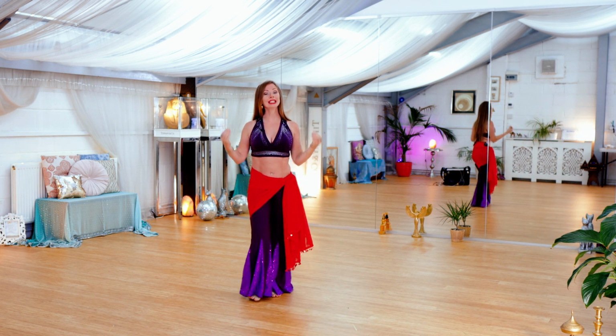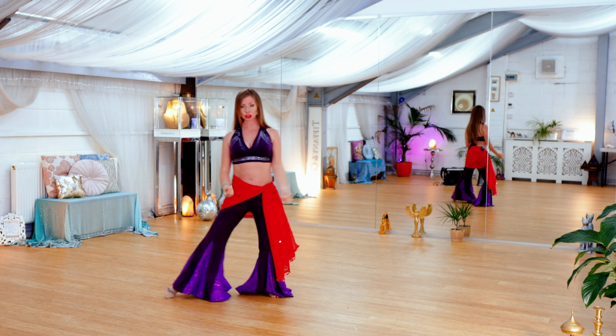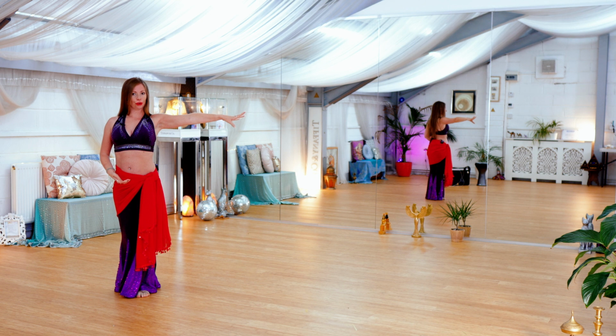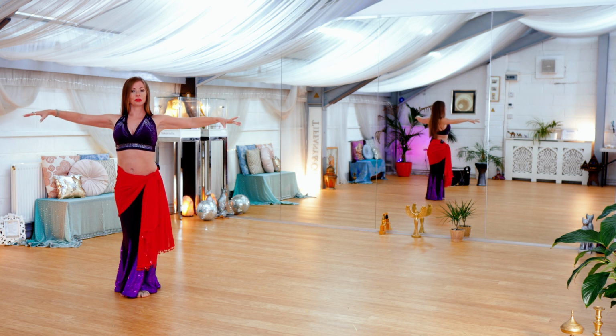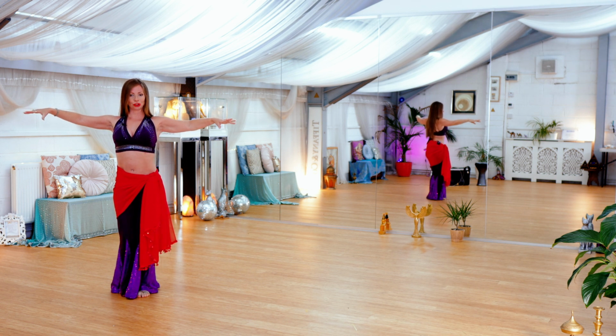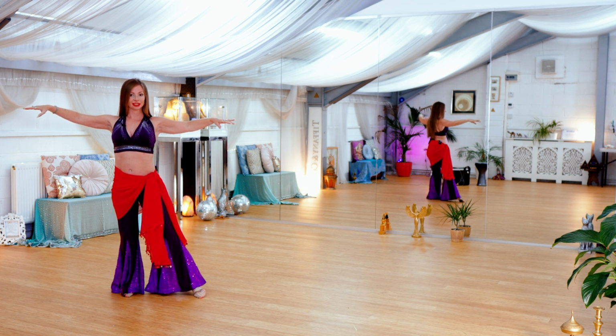So let's just keep it really, really basic for now. Just to travel all the way across towards one side and then we'll begin to bring it across. So you can bring your hands on that gorgeous lateral raise for now. Here, what you're gonna do is make sure you have a bend to your knees, your hips are in neutral. Yes, lovely. Then you're gonna step outwards.